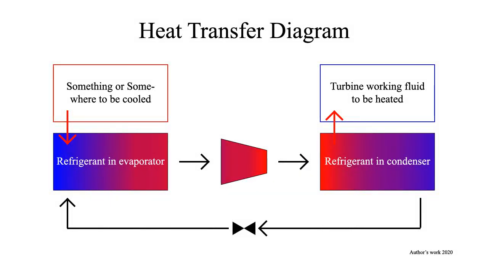Firstly, to give some explanation of the process I'm talking about. A thorough description of the way a heat pump operates is outside of the purpose of this presentation, but I've prepared a diagram showing a heat pump doing what I'm talking about, namely cooling something or somewhere and transferring the heat to the working fluid of a Tesla turbine. This diagram takes, for example, the home air conditioner that many people know and utilize. The main difference between this and normal operation of the air conditioner is that the heat picked up in a house would be rejected by transfer to the working fluid for a Tesla turbine rather than to the outside air.